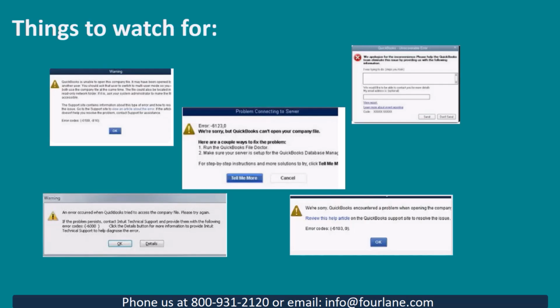And what will happen is once you do run those tools and log into the company file, you'll see that your names lists are missing. So that could be your customers, your vendors, or maybe even your employee list, or all of those lists at one time. This can cause the list to be removed completely. And when this happens, you typically have to fall back to a backup copy of the company file, which is why we always suggest periodic backups of your company file.